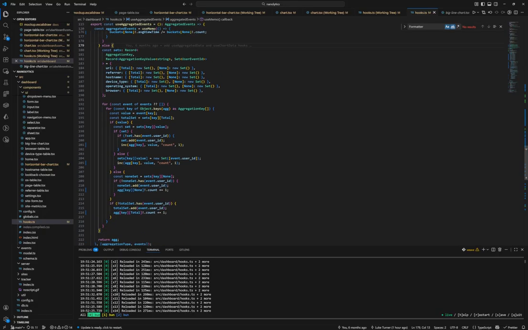Okay, so let's think about how to do it for users now. Gonna hurt my brain a little bit more here. So first of all, we're going to want to calculate the average view time per user, or are we going to want to calculate it for the whole thing? No, that doesn't make sense. It would be the average view time on that page for each user that viewed it.